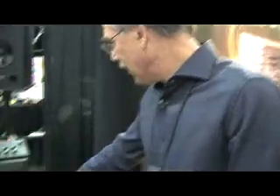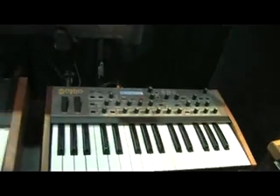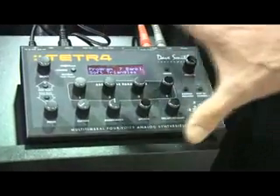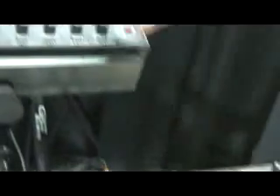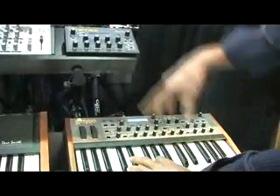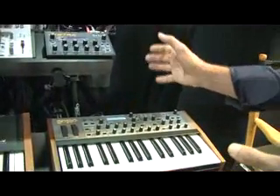What's also cool about it is you can chain it to our Tetra. The Tetra is a four-voice analog synthesizer that we just came out with a few months ago in a very small package also. What's cool is you can play the two of them together and get five voices between the two of them — four voices on the Tetra and the monophonic voice on the MoFo, and they play completely together. So if I turn a knob here, it works on this one too. Basically what you end up with is a five-voice analog synthesizer that almost fits in your pocket.